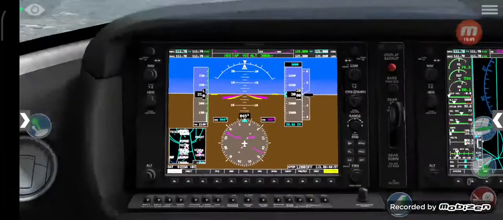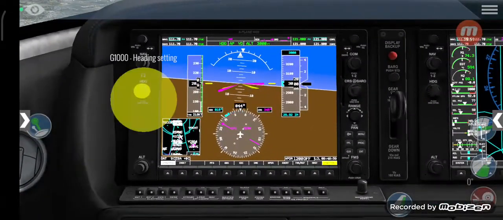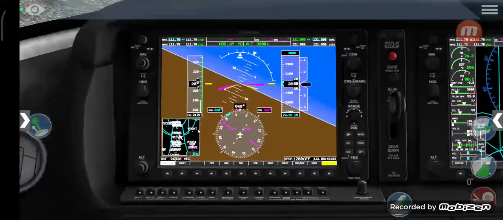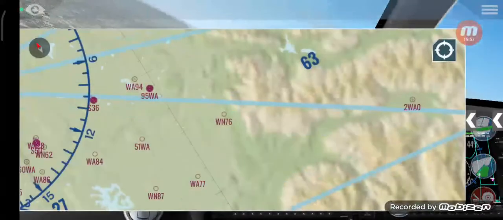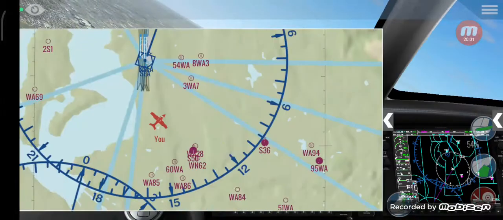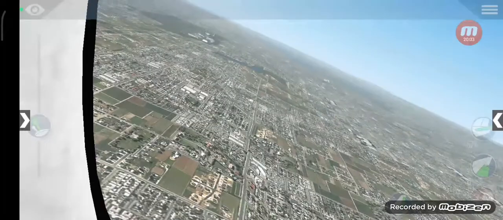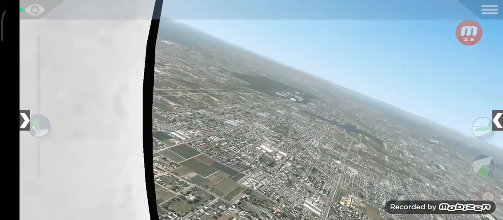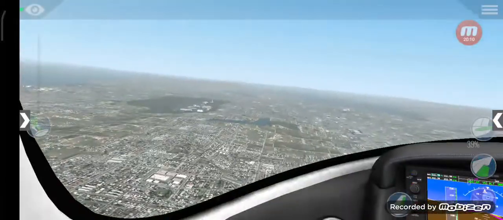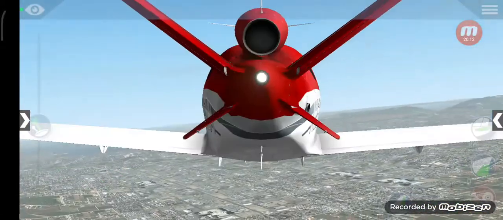And now we are a little bit left in the heading mode. There's the airport.